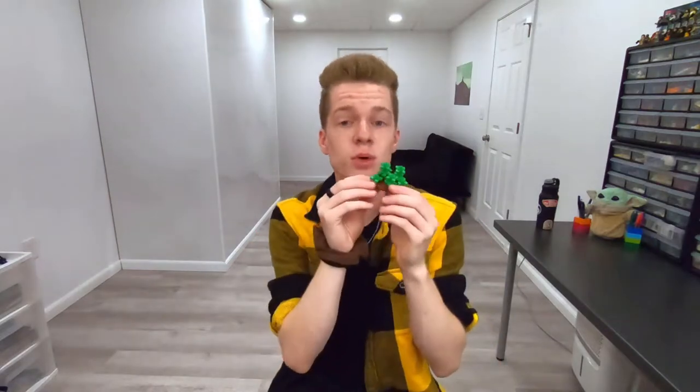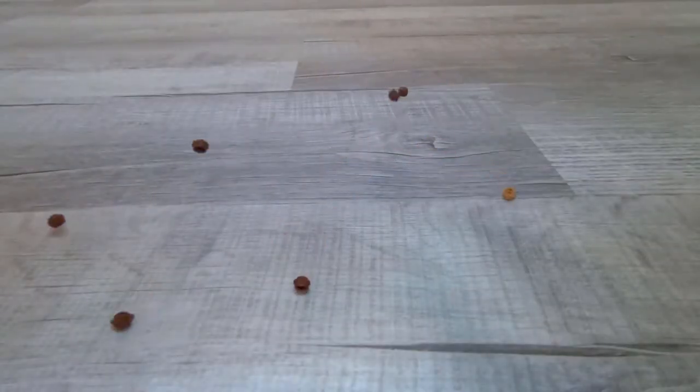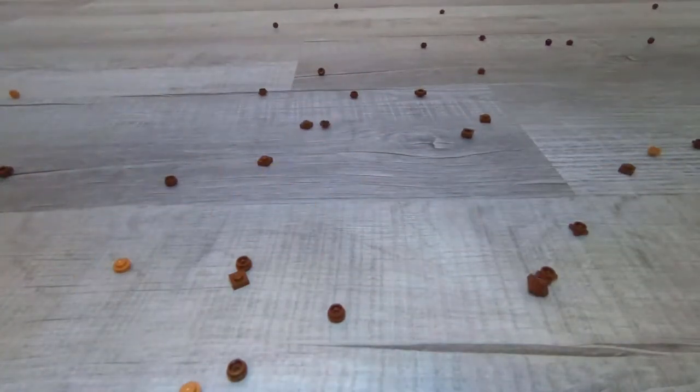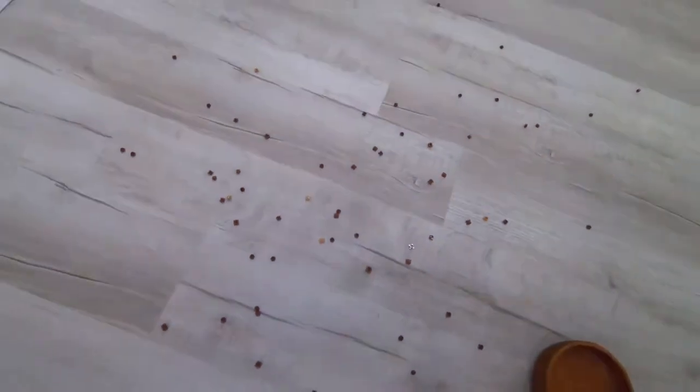So now that we have our little planty bit, I need some way to build the soil with Lego. The way I'm gonna do that is just use a whole bunch of tiny little brown 1x1s, and that'll simulate the look of soil. Oh yeah, great idea, Isaac. Dump them all out on the floor.